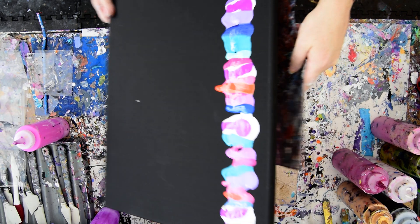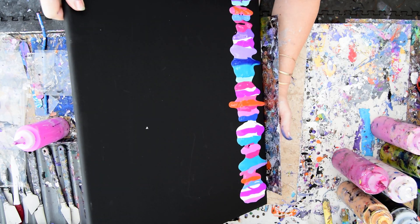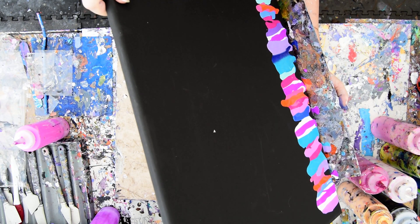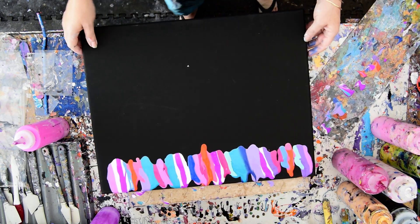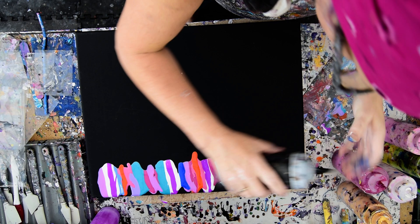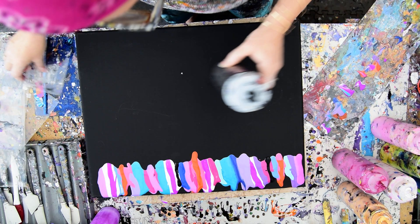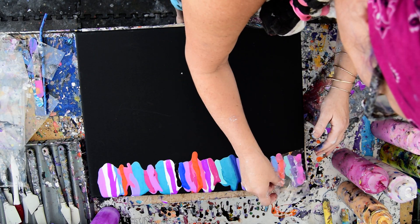I'm going to go the wrong way first. I just don't feel like losing any paint. I wish that was longer — I have a longer one. Let's just start and see what happens. I'm going to take my pink color. You know what? I really want some black in there. And I'm using the satin enamel — okay, that's probably not a bad idea. So let me just grab a little bit of that. I did it anyway.